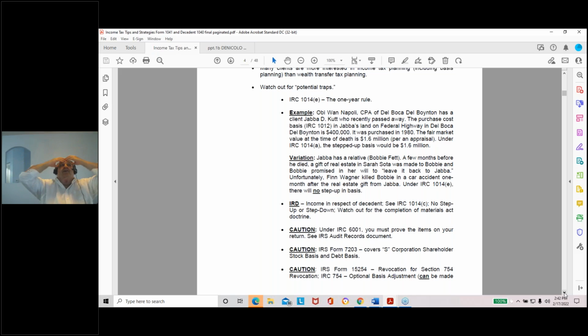Oh my, I said, did you read the Tax Management BNA tax portfolio on income in respect of a decedent? This is called the completion of material acts doctrine. And they said, what? I said, there's a doctrine out there and some case law that deals with this. And it says that if all of the material acts that were a condition preceding to the closing had occurred, all you really did was put off a mere ministerial closing. There is no step up.